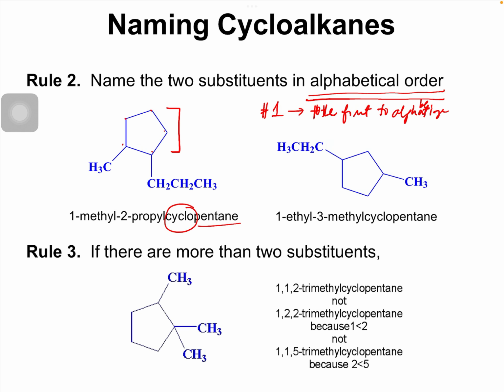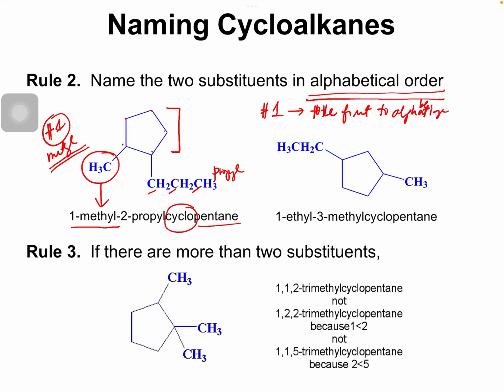So let's dissect the structure. So this part is your parent. So this is how many carbons? 1, 2, 3, 4, 5. So you have a pentane. But since it is pabilog, we have cyclo. Now, we have 2 substituents here. This one is just 1 carbon. So we call that your methyl. And the other one is met, et, prop. So this is called a propyl.